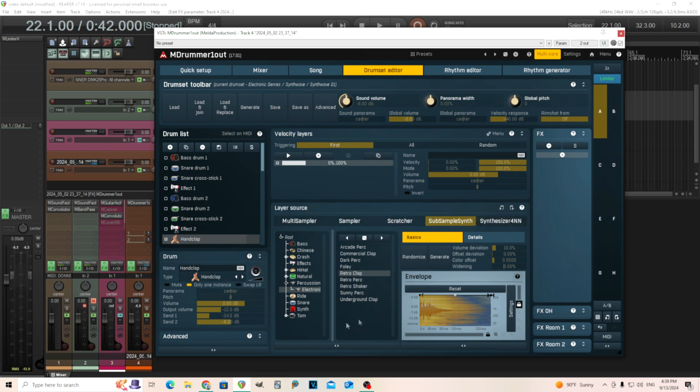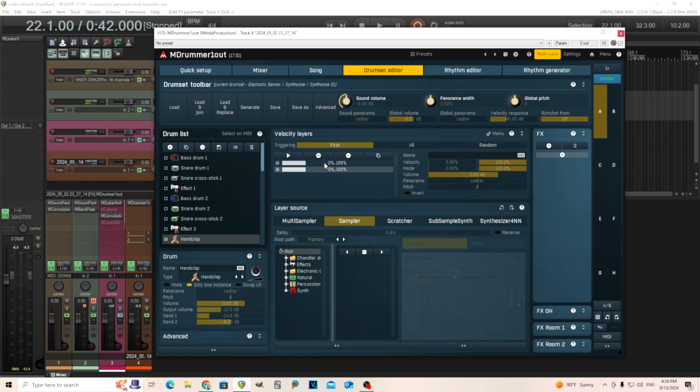There's lots of different samples and things I could do with this, but let's try the synthesizer 4in. The first way we're going to do this is through this velocity layers. It says velocity layers here, but we're not actually going to use velocity. To add another layer here, you see this. This is our main layer. You can also trigger it here. We're going to click a plus. Now you see we have a different layer.